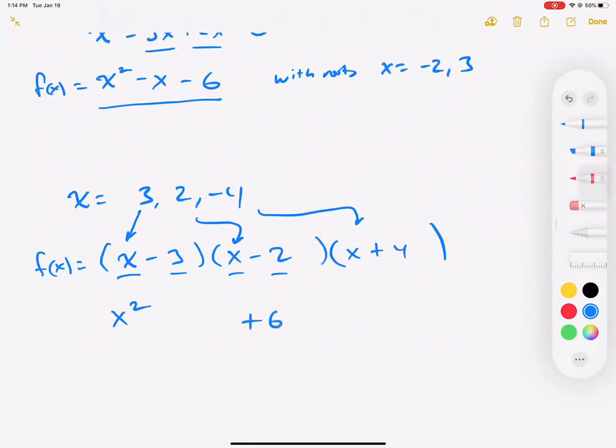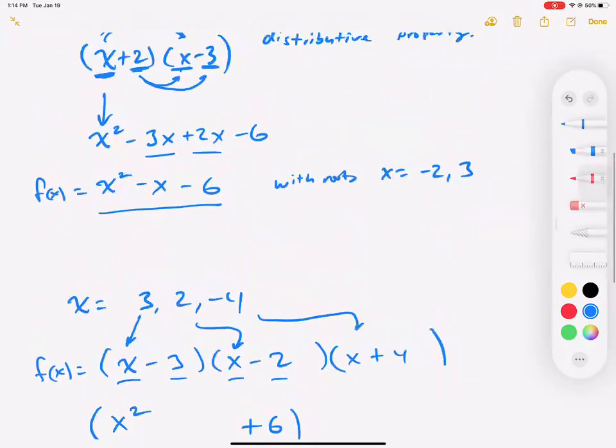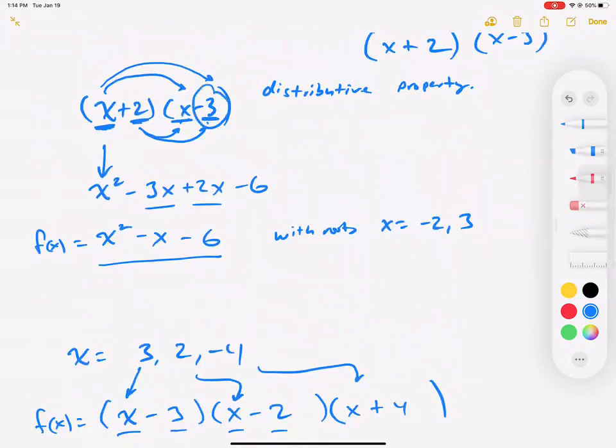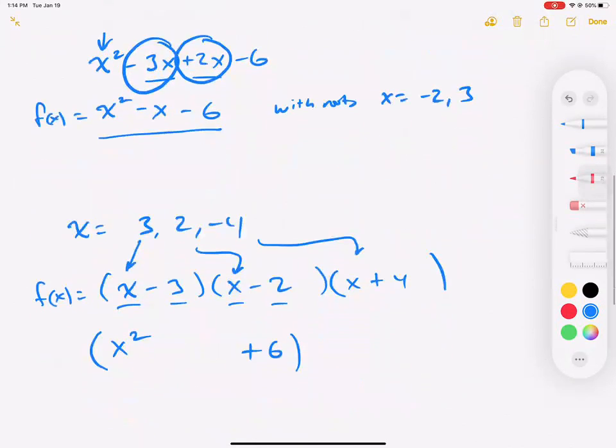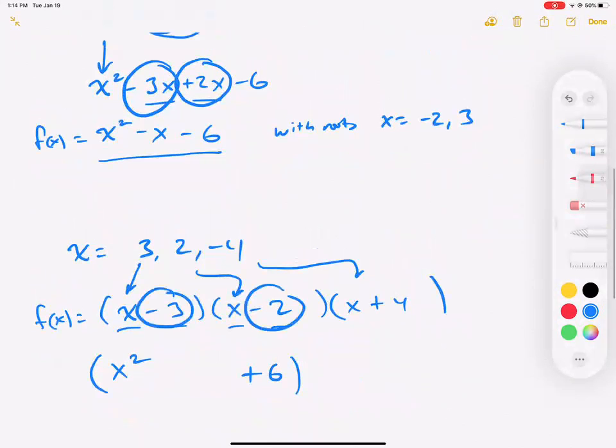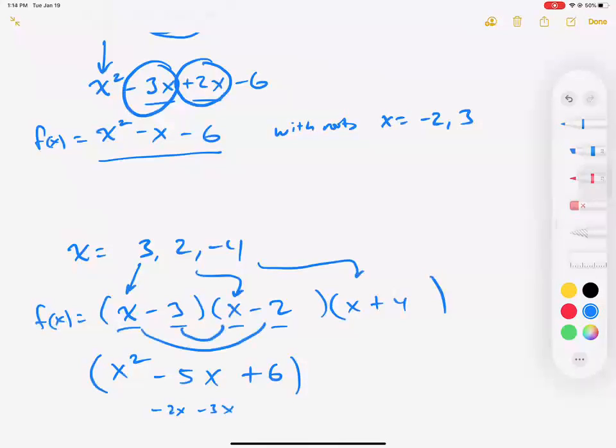So we just need that middle term. And if you notice, let's go back up here real quick. It would have been the negative x and a positive 2x. So here's one thing that you could do. You could just take those numbers and combine them. Negative 3 and 2, which was what we were going to write anyways, becomes a negative 1x. Let's try it over here. Negative 3 and negative 2 combine to become a negative 5x. And that's how you could save time to do that middle term. You just combine the inner and the outer, and that will give us negative 2x and a negative 3x, which we could save time by saying negative 2 and negative 3 combined to be negative 5. And that's our middle term.